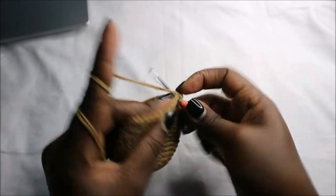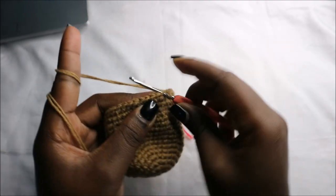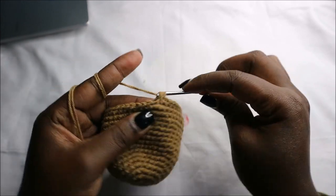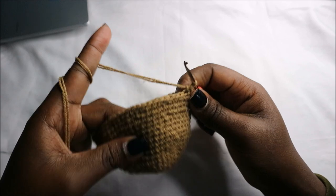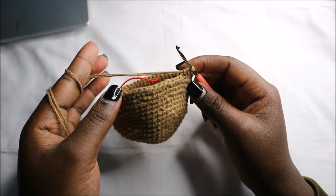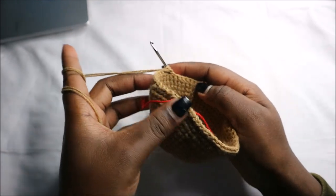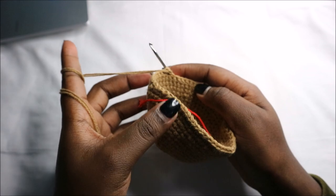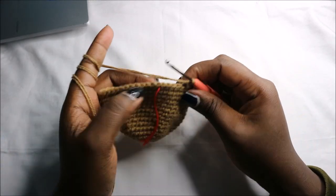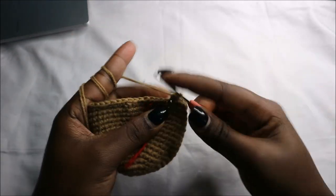1, 2, 3, 4, 5, 6, 7, 8, and then decrease. And then we'll repeat that again 4 times. So we'll do 8 single crochet, decrease all the way until we have 4 stitches left here at the end. Okay, so in the remaining 4 stitches at the end, we'll do single crochets in each stitch.